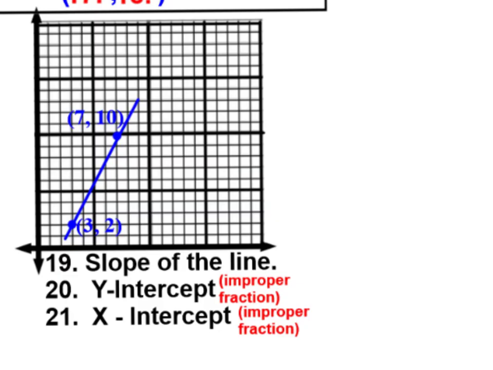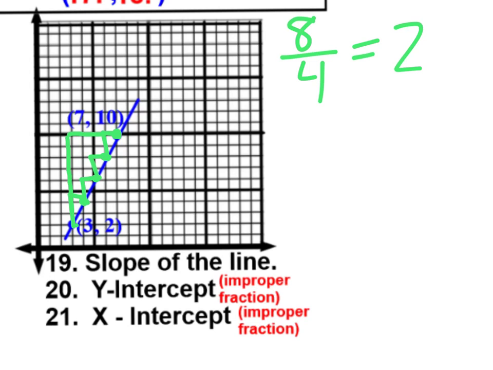Number 19 is asking for the slope of the line. Two ways to find the slope of the line here. You could just count the slope by the rise and the run. So it's rise, which is 1, 2, 3, 4, 5, 6, 7, 8. Up 8, which is positive. And then right 1, 2, 3, 4. If I simplify that, that simplifies to 2. So it's really going up 2, right 1, up 2, right 1, up 2, right 1, up 2, right 1.